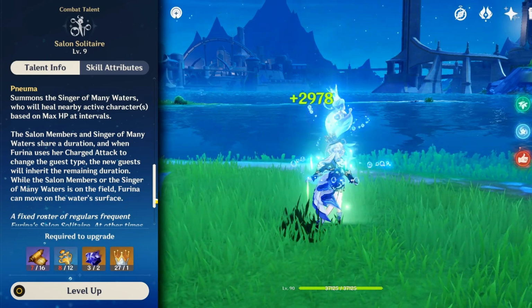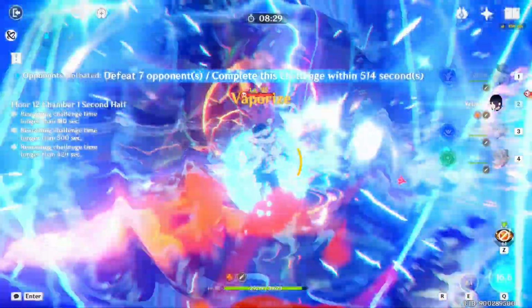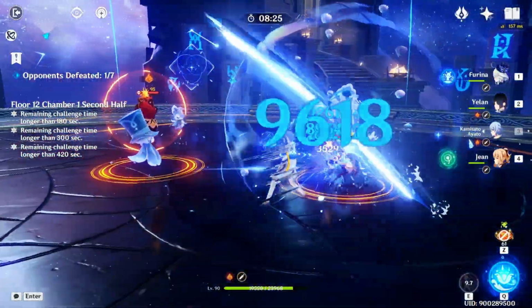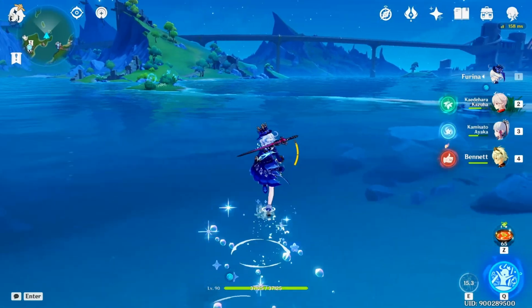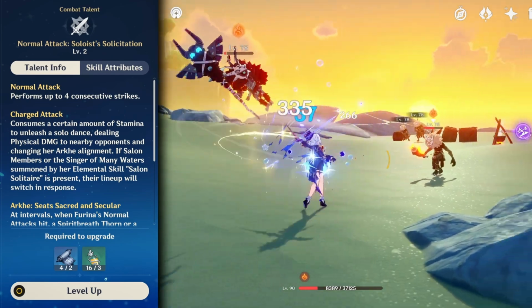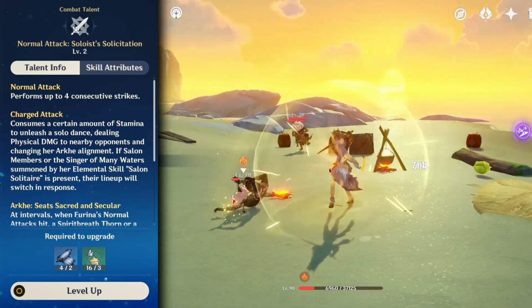Furina's elemental skill lasts for 30 seconds with 20 seconds cooldown, but the salon members and the Singer of Many Waters share the same duration, and when Furina uses her charge attack to change the Arkhe alignment, the new guest will inherit the remaining duration. Also, while the salon member or the Singer of Many Waters is on the field, Furina can move on water surface. Last is Furina's normal attacks. She performs 4 consecutive strikes that deal physical damage, and her charge attack consumes 20 stamina and does physical damage to nearby enemies and changes her Arkhe alignment.